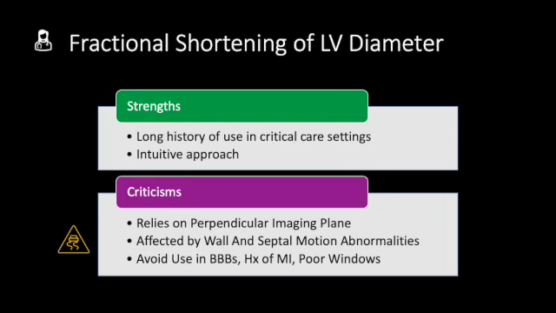It's also affected in patients that have had wall or septal motion abnormalities, if they have a history of an MI, a history of infarct to some degree, or if they have a bundle branch block or are otherwise not having normal electrical activity through the heart, which is causing contraction to occur in an asynchronous or unorganized way. It also relies on you getting a really good window of that parasternal long axis view. And some people's hearts just happen to sit behind the sternum or right underneath a rib where it's difficult to get that exact perpendicular view that you need. So it is something that can be a challenge.